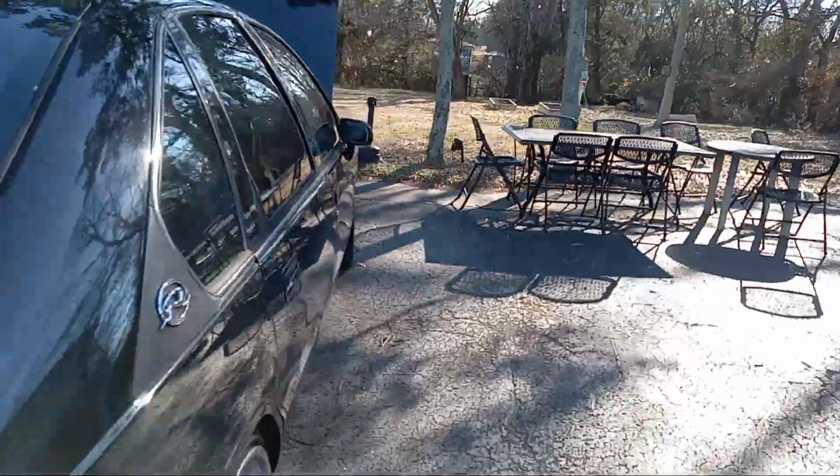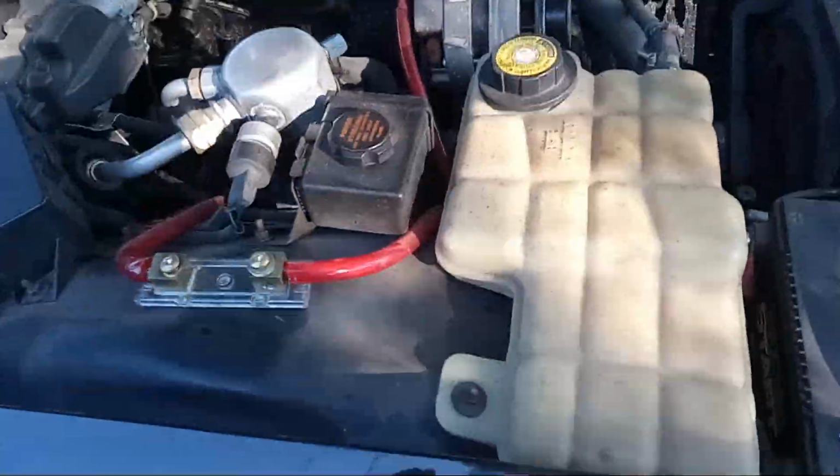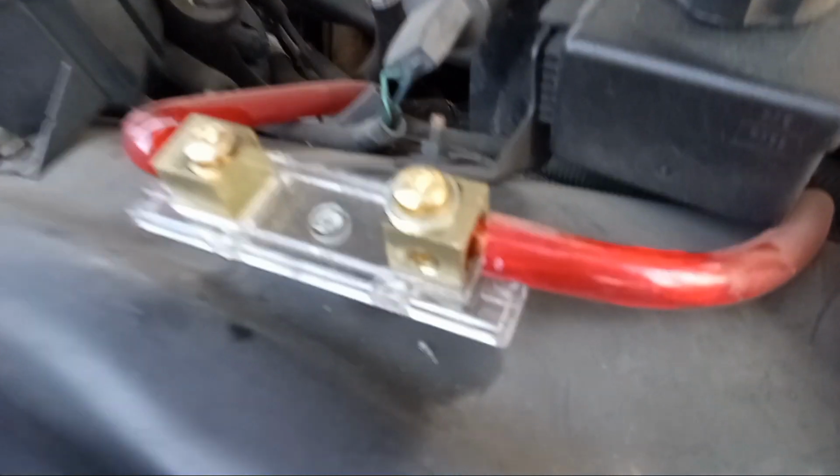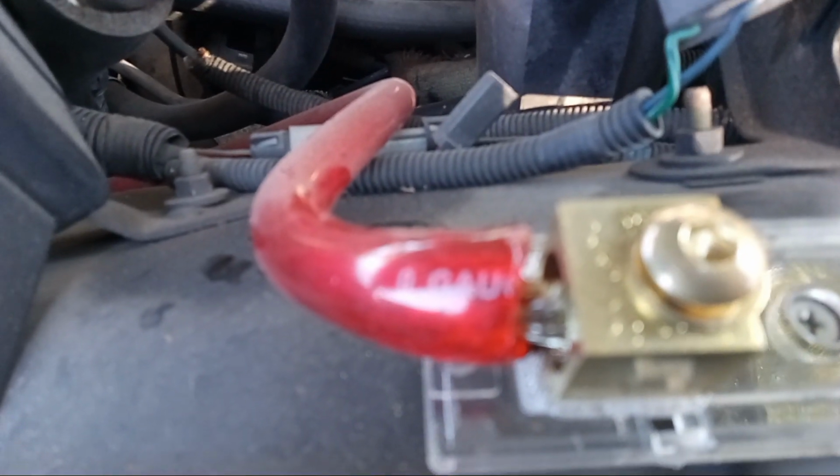Can you see copper wire in there? Yes, that's all I use. Copper wire. Here's my front fuse. Started looking funny to me because it's melted there. Copper wire. You can see it right there. Aluminum wire.